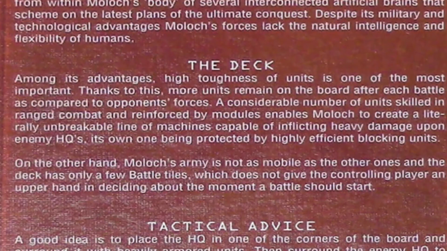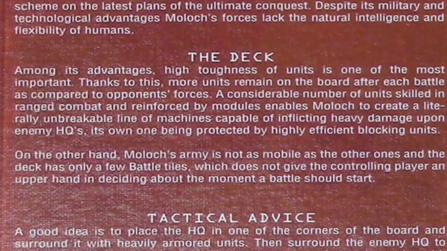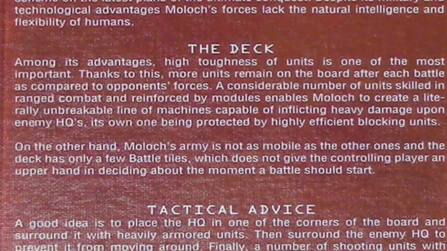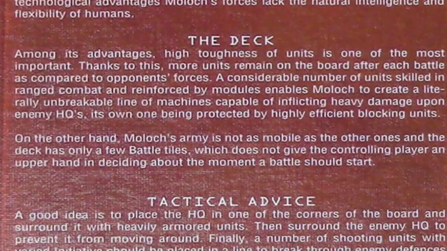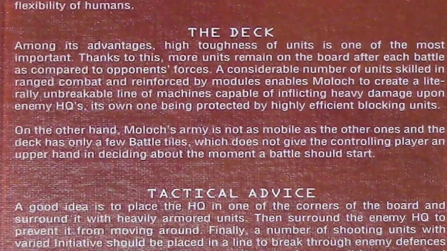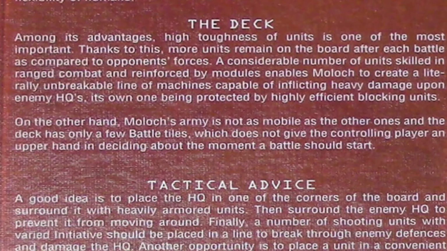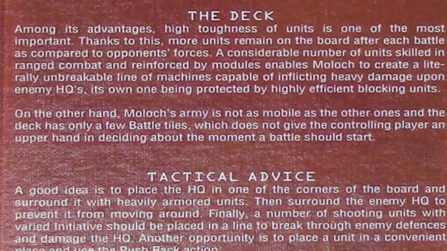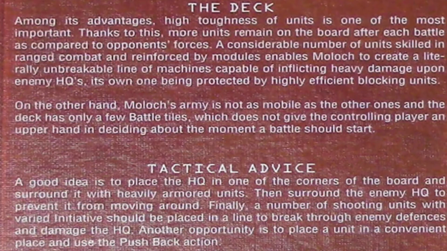A considerable number of units skilled in ranged combat and reinforced by modules create a literally unbreakable line of machines capable of inflicting heavy damage upon enemy HQs. Its own one is being protected by highly effective blocking units. On the other hand, Mohawk's army is not as mobile as the other ones, and the deck has only a few battle tiles, which does not give the controlling player an upper hand in deciding the moment a battle should start. A good idea is to place the HQ in one of the corners of the board and surround it with heavily armored units.